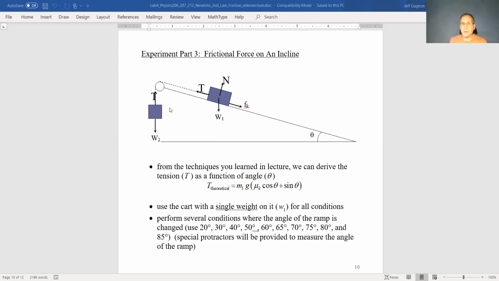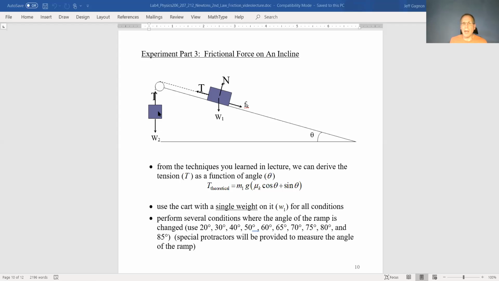To calculate it experimentally means analyzing the suspended mass. If you look at the suspended mass here, there are two forces acting. You have the tension in the string acting up, and the weight of the suspended mass acting down. However, if this cart is moving at a constant velocity, there's no acceleration, which means the suspended mass is also moving down at a constant velocity with zero acceleration. Since there's no acceleration, the sum of the forces in the y direction has to equal 0. Therefore, the tension is equal to the weight.